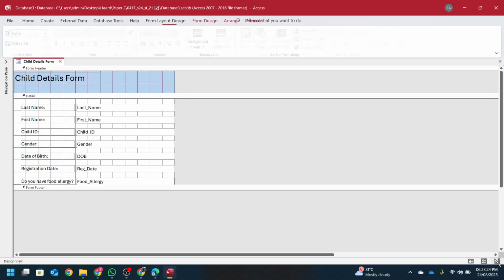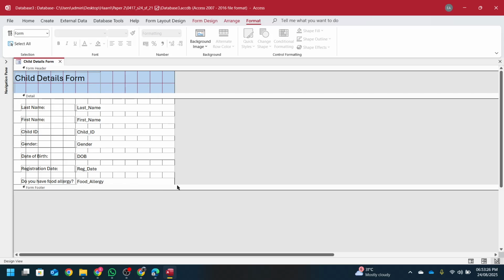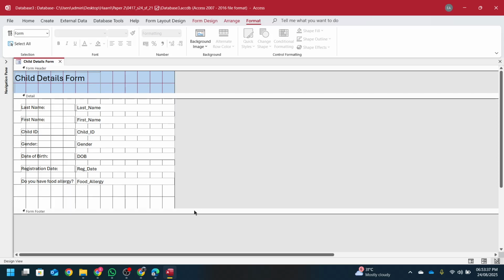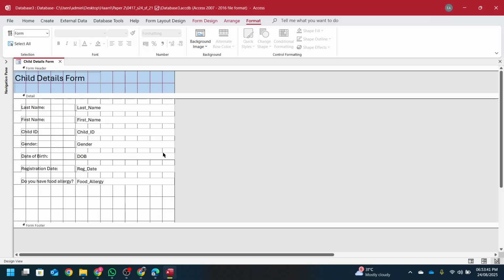The 4th mark is navigation button. So I want to add my button at the bottom. You want to add at the side here also can. Just add some extra space and you can go ahead. Now at the bottom here, I don't have any extra space. I just pull the form down, not the text box down. So I just pull the form down.